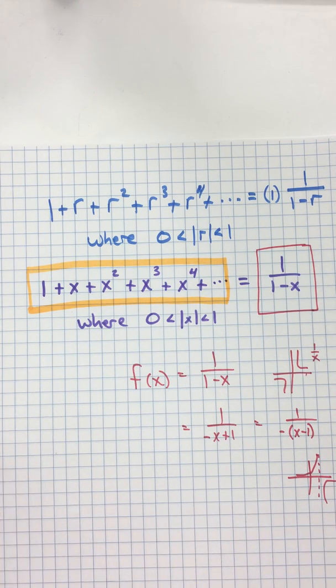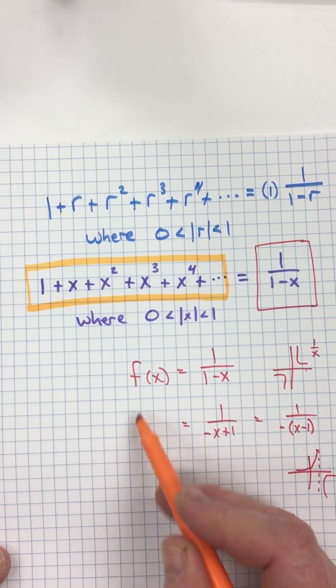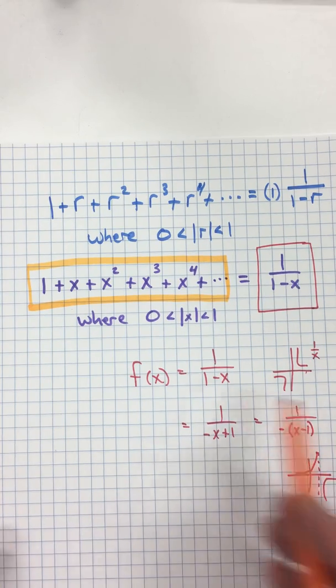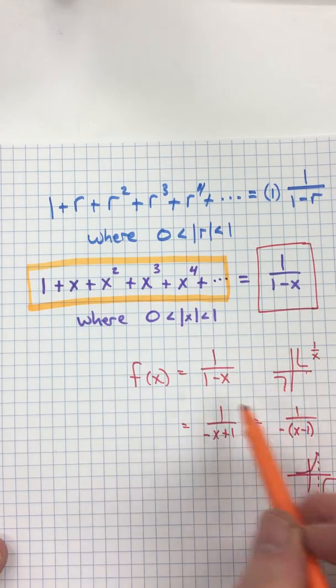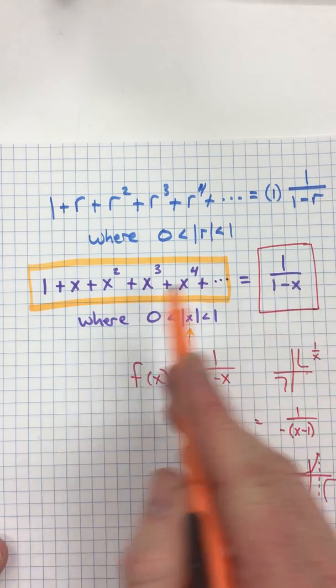And as we think about all the different kinds of graphs of polynomials that we studied, we know sometimes they go up on both ends, and sometimes one end goes down and the other end goes up, but nothing that's like this. But what this equation is telling us, as long as x is between 0 and 1, those two things are exactly equal.